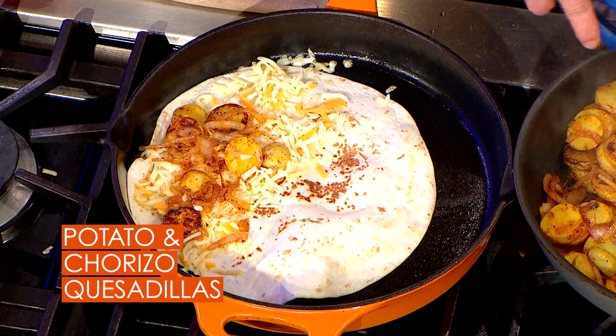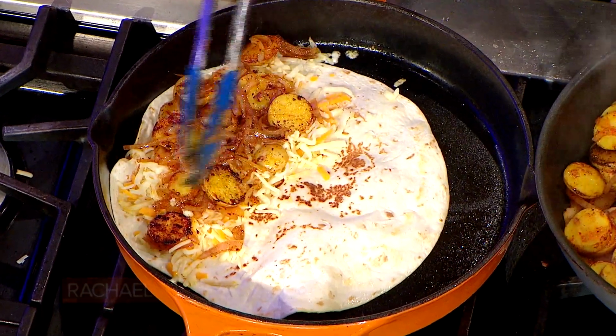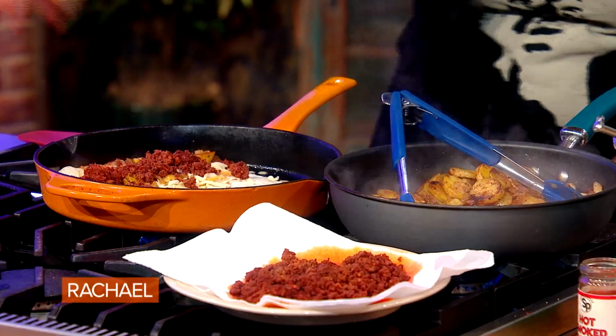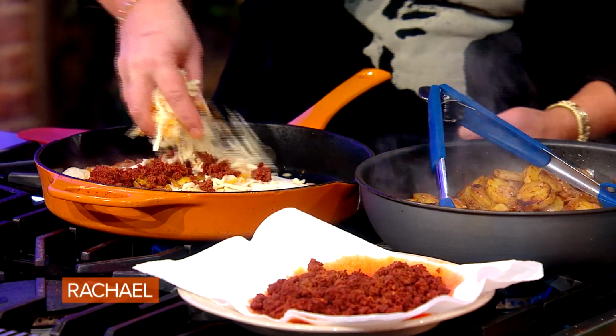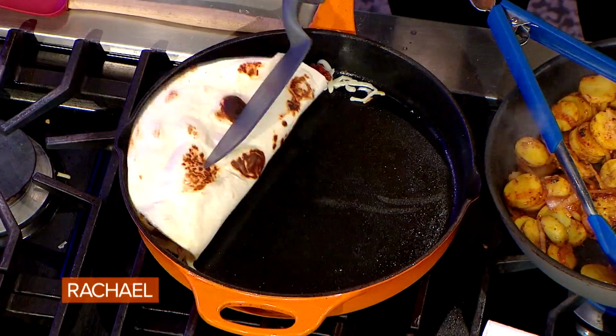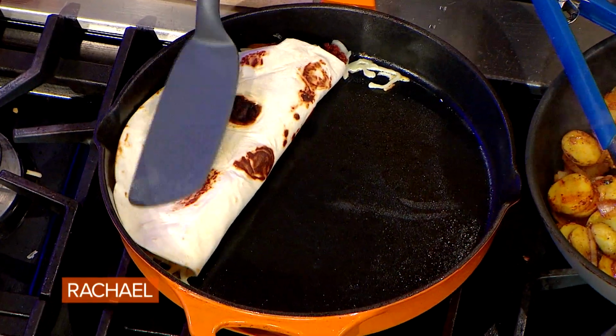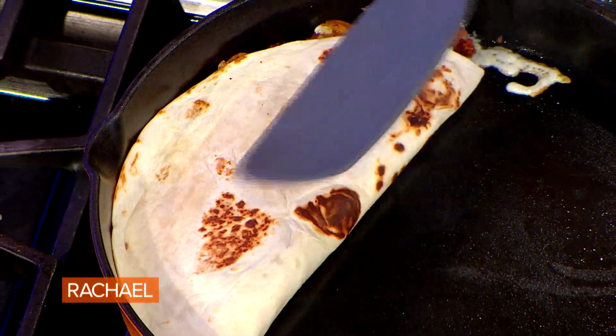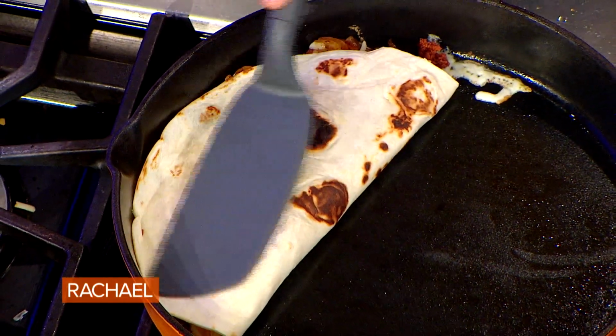working over just half of the tortilla. Then we put on a little bit of our crumbles, a little more cheese. Lovely. And then you just fold this over with your spatula and keep turning it back and forth for about a minute or so until those cheeses melt and seal the deal around the potatoes and the chorizo.